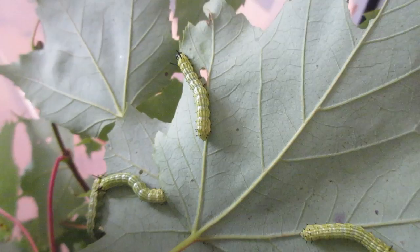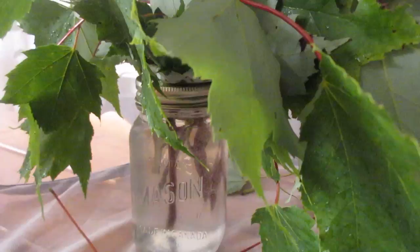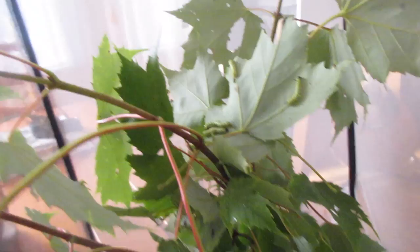I'm looking forward to seeing them grow. I've just got my cage up here — I usually use these for moth breeding. I just put some leaves in there, and a mason jar with water, and I put ceramic over it, and I put little holes to put in the leaves and the branches. There are some back there in the corner, so I'll try to get them and put them on the tree so they can feed.